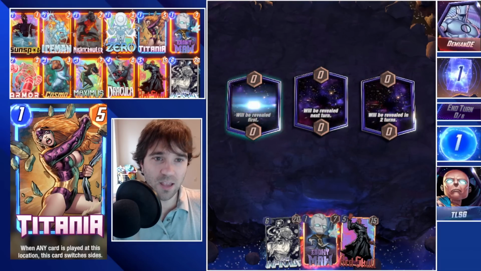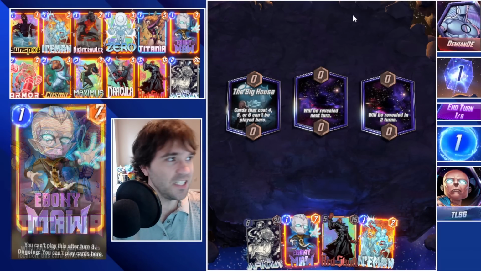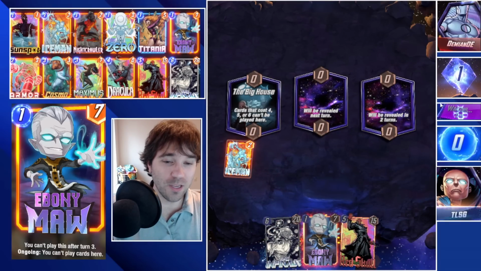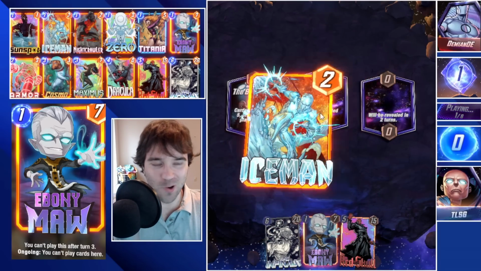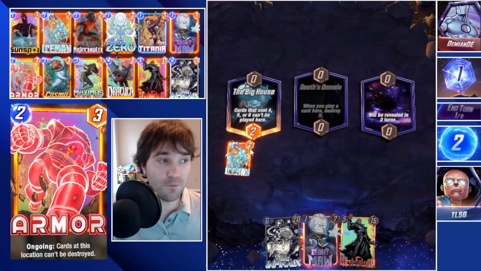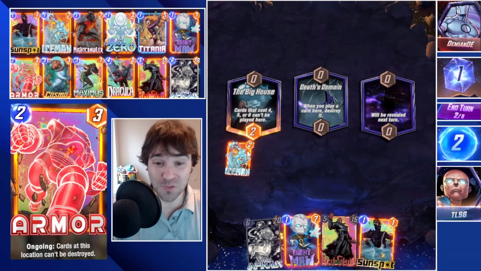All right, next up we have Zero's Chest, Demian DE. The first location is the Big House, which is actually pretty good for us. We can flood just about as much power or any of our cards into that location besides the Dracula, the Red Skull, and the Infinite. Otherwise, we can play just about anything there.